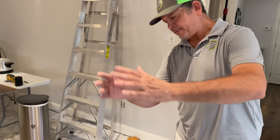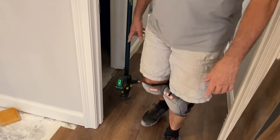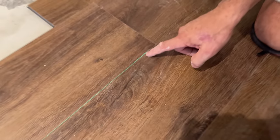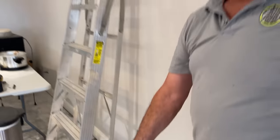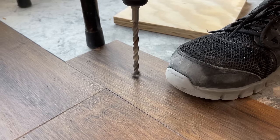So how do we know that this floor that we already put down is exactly where we want it? Is it parallel to the front of the house? Did it drift right or left as we went from this doorway all the way to the bay window? Well, we got out our laser right here. You can see it on our pole. And we put it all the way down this floor. And basically this seam between this piece and this piece, that beam is splitting that joint. It's also splitting it at the far end, and we lined it up all the way down. We got our blocks here ready to go. So I say we fire up that roto hammer, get this thing fastened, start laying some floor. Let's do it. All right.